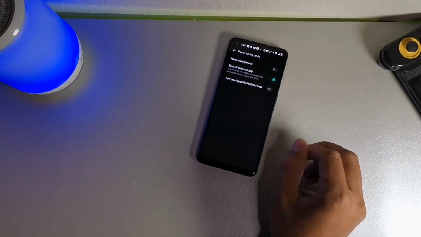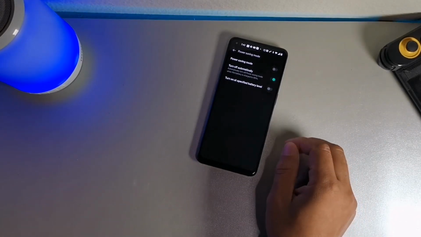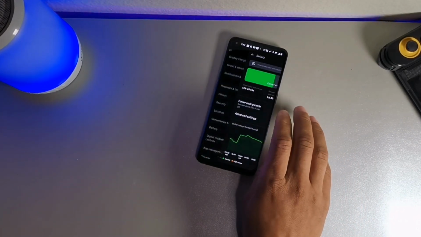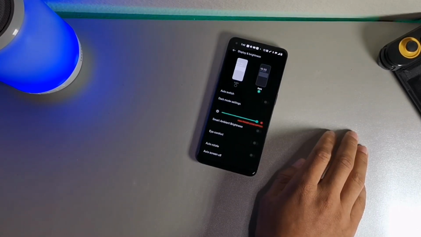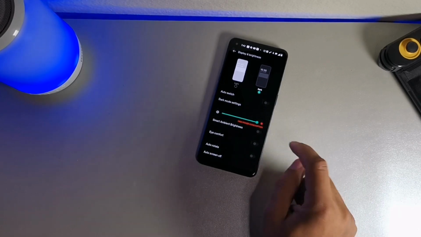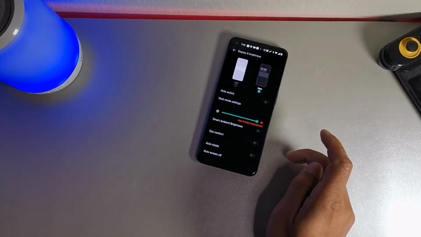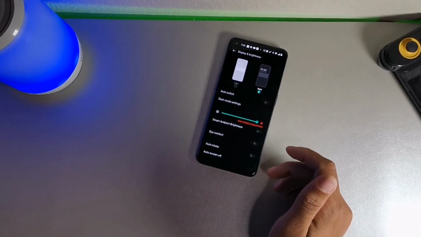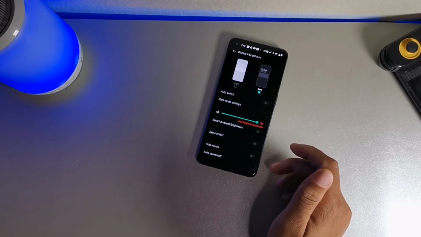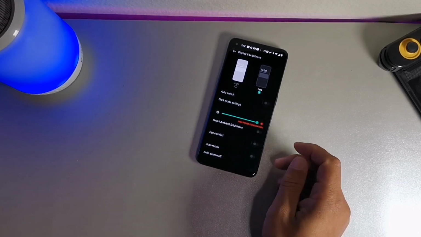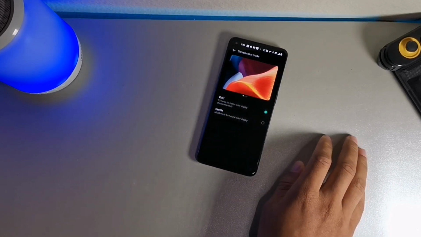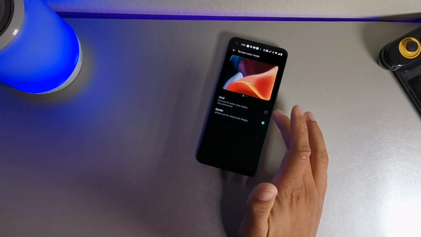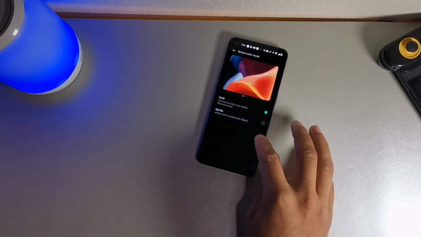Now the next feature we're going to jump into, this is the 28th feature found inside of the display. So you want to go down until you see display and brightness, hit display and brightness, and you can see right here it says high power consumption. So it's letting you know that the battery is being used a little bit more. But you want to turn screen color mode on, so you can actually customize the colors on your device, make them more vivid or more gentle. I actually prefer vivid colors, so it's going to give you a brighter panel to look at.